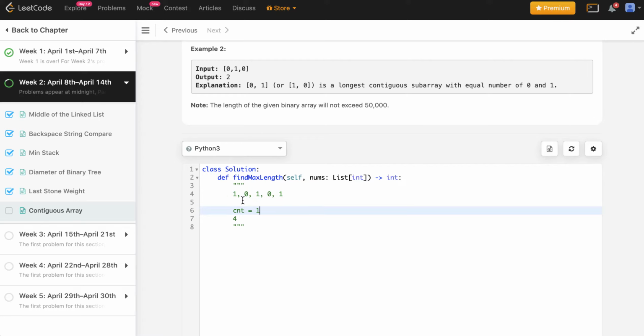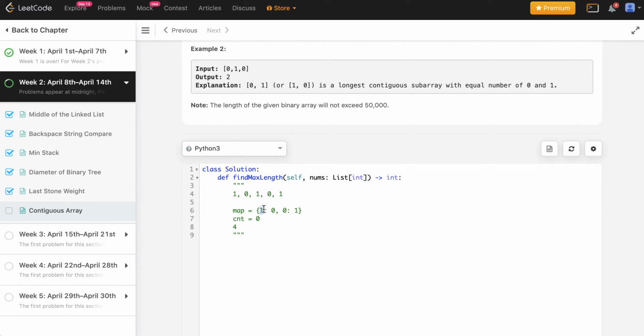Makes sense. And we can also maintain a map of all the values that we've encountered so far. So let's say that we got 1 at the 0th index. Then you have 0, so you can do the same thing. You can decrement the value and store that value somewhere. So we got a value of 0 at index 1.